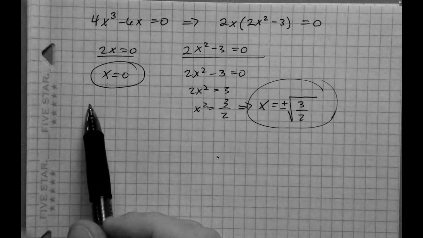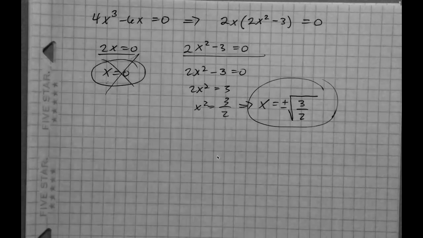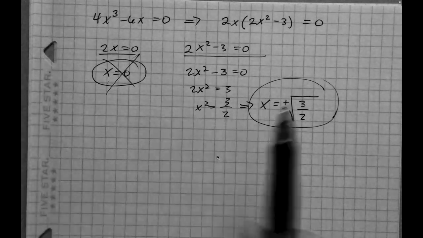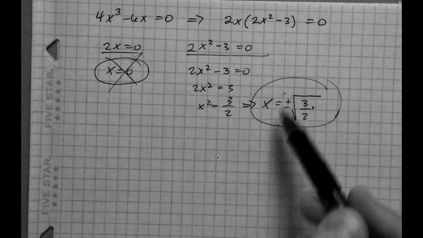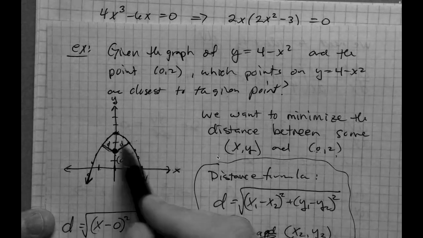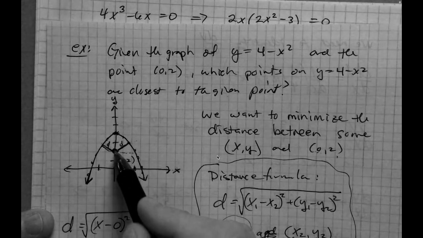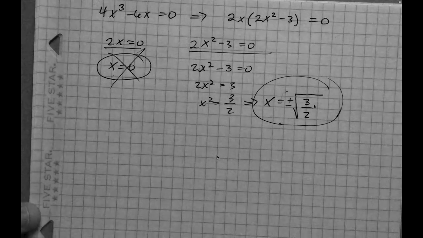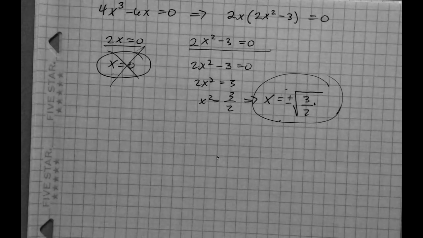If you graph this thing properly, you'll notice that this one is not a minimum. These two, however, are minimums, right? These are our minimums, and because of the symmetry in the graph, they're both going to produce the same distance. And so they're both going to be minimums. They're going to be equivalent, right? And so we can use them to identify the points on the graph that produce the minimum distance.